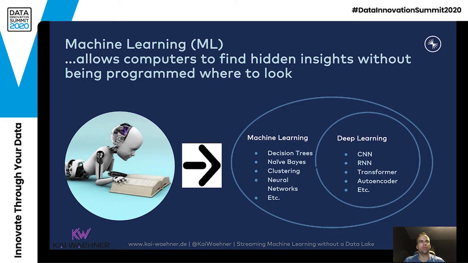And now we want to apply machine learning to make it even better, in this case to do predictive maintenance in real time by analyzing the engine, the vibration spikes from the car and all these kinds of things. For that we need machine learning, which in the end means that it allows computers to find hidden insights without being explicitly programmed where to look. That's what you need in these scenarios where you have terabytes of data and need to analyze this somehow. Machine learning is different algorithms, no matter if you use a decision tree or clustering, or maybe a cutting-edge neural network where you apply deep learning algorithms like a recurrent neural network or a transformer. In our example, we will use an autoencoder to do anomaly detection. To take a look at the vibration spikes of the car engine and then find out if something is problematic and if there is a specific probability that the engine might break soon, so that we can alert the car and the driver so that they go to a repair shop very soon.